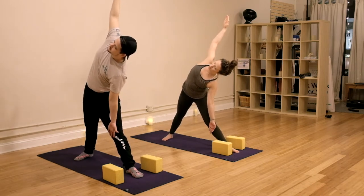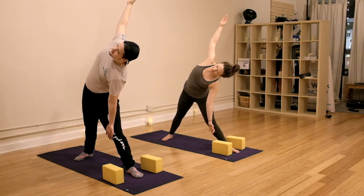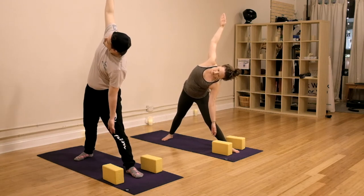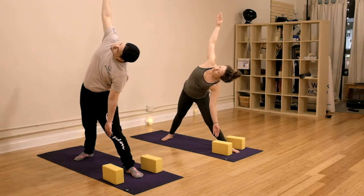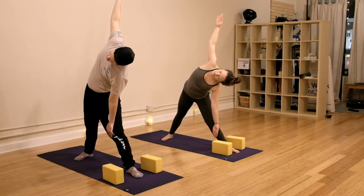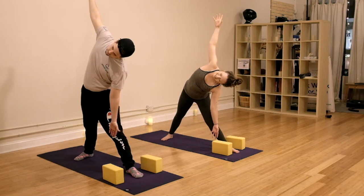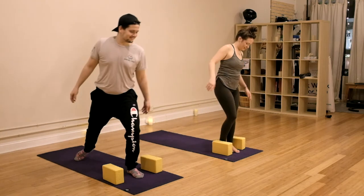Then roll your right shoulder back. Lean back, yeah. Get lighter on your left hand. Or lift to your right. Here's five. Four. Three. Exhale, sit your right foot next to your left.